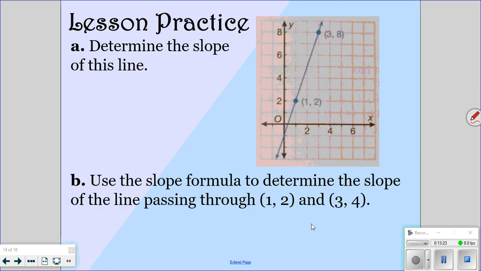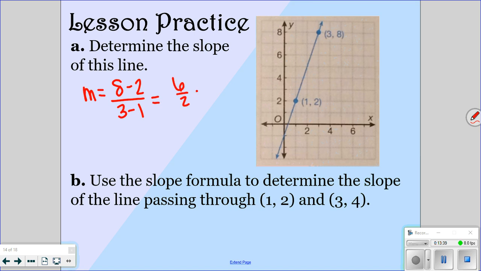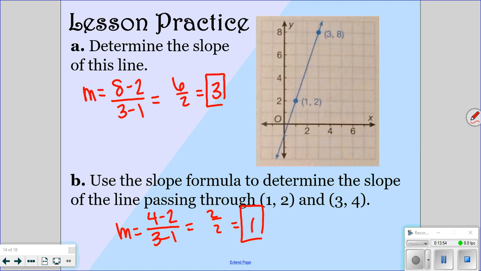Now we're going to look at some practice problems. So y'all try these two by yourself, and then unpause the video and I'll go over it. So the slope should be y2 minus y1 over x2 minus x1. And I get 6 over 2, which is 3. For this next one, our slope is, we'll do 4 minus 2 and 3 minus 1. So 2 over 2, which is 1. So that's the slope that you should get for those two. If y'all need to pause the video and go back over those with your neighbor, you can.